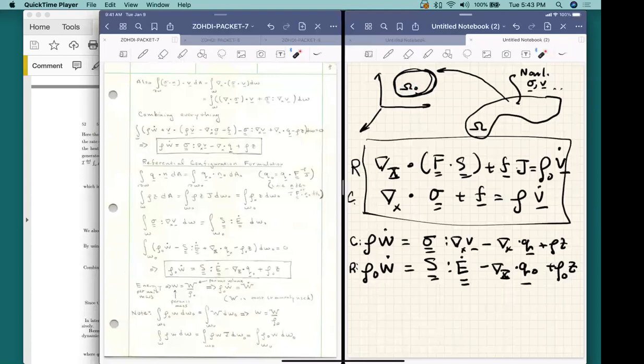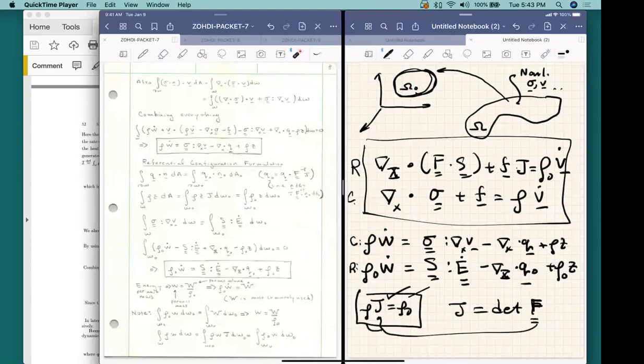Well, this term here happens to be the absolute deformed density. Keep in mind, we have an equation, rho J equals rho 0. So if we know the original density and we know the Jacobian, which is the determinant of F, we can immediately take that equation and manufacture from there the new density. The new density would simply be the old density divided by the Jacobian. That is what I'm highlighting, the differences here and here.